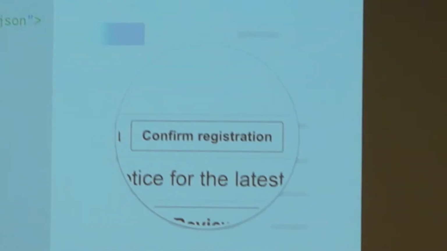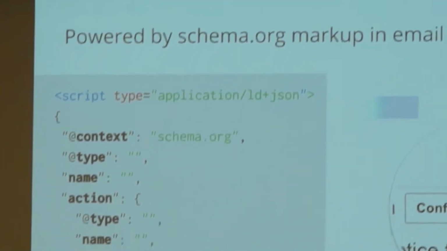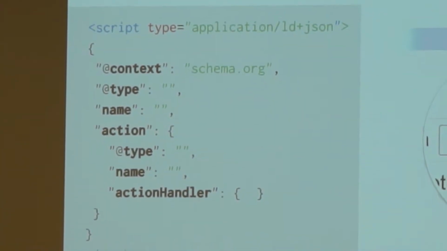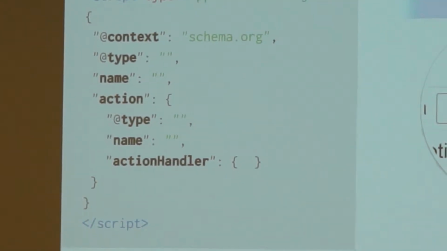It's all powered by schema. The sender of the email adds this schema to their email with the schema.org type, more information about the type of action they want to include, and some structured information, for example for flights and events. It results in an action at the top level of the Gmail inbox, and in other experiences, such as structured cards, like flight cards at the top, and other experiences across Google, like Google Search and Google Now.